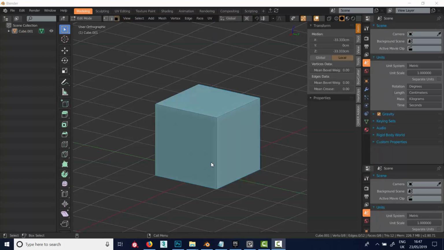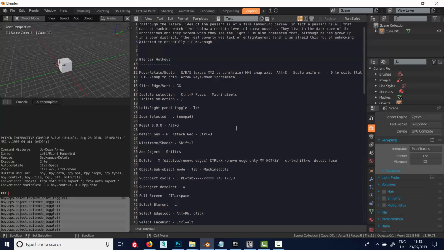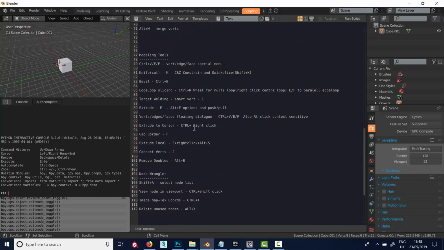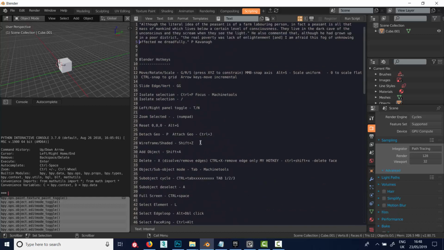So just one other thing I wanted to mention on hotkeys was, usually when I'm learning a new 3D program, I'd have a text file beside me, and as I learn hotkeys, I'll just type them in, add to the list, and then refer to it as I'm working. Then it just helps me eventually memorize them. But I thought it would be handy to use this scripting tab here, because scripting is not my strong suit. So basically, I've just typed in all these hotkeys as I've gone, the ones I've learned, and a lot of them now I have kind of down, but I just keep adding to it as I learn new ones, because there's so many. So I just thought that'd be a handy thing to use this for.